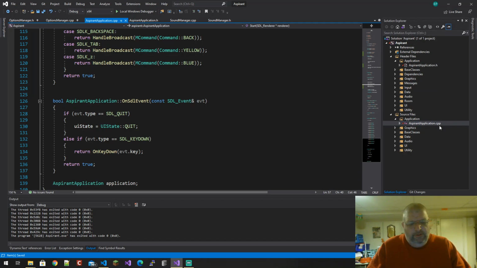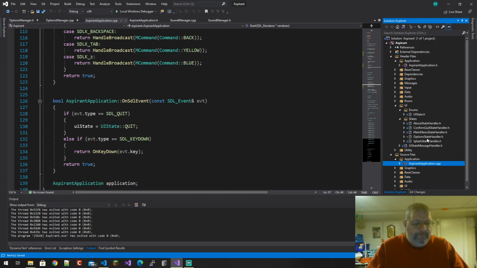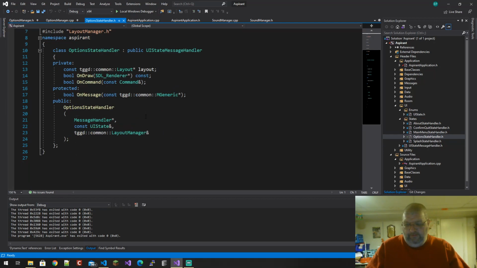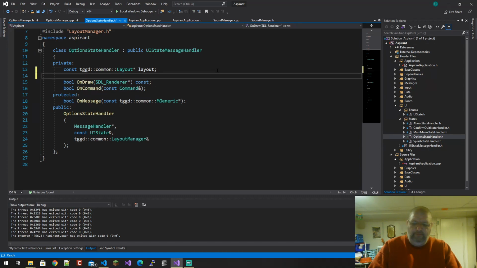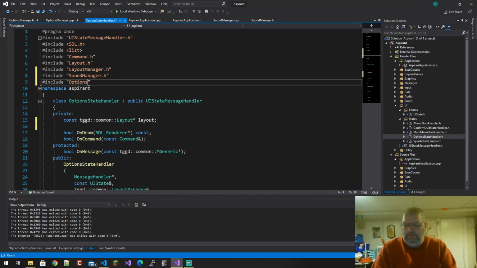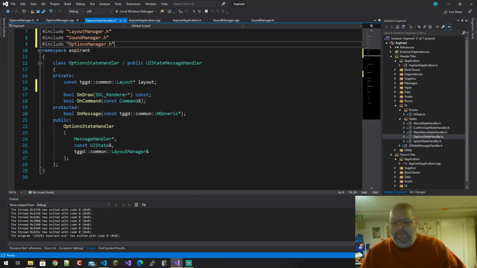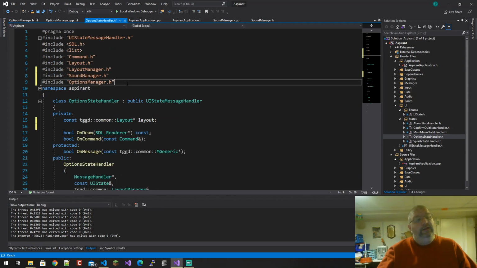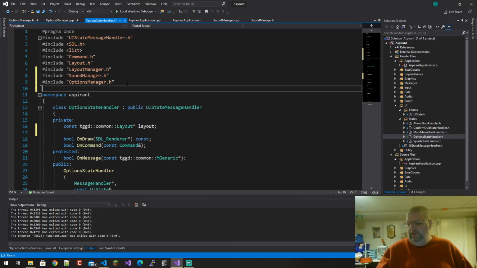So let's go to our options manager. The option state handler needs some other stuff. One of the things that it controls is the sound manager. Sound manager. And we're going to include the options manager. Oof. And it needs, for both of these, ooh, and one more thing. It's going to need a data store for strings, because it has to set some strings. Actually, no, it has to set them. It doesn't have to get them. So we need the string manager.